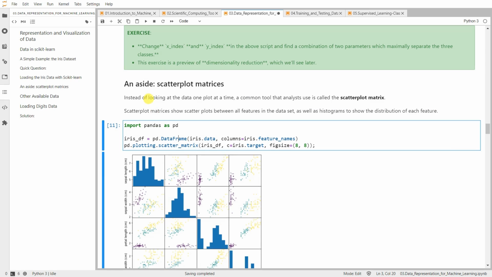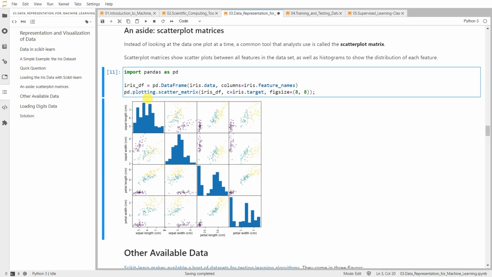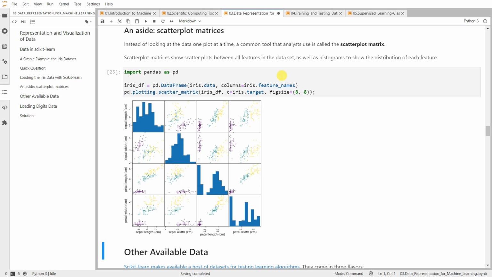Well, we can further use different visualization techniques, such as the matrix of scatter plots. This kind of visualization shows all the features in the dataset, as well as the histograms. For example, if I do this, what do we have? Petal width, sepal length, petal length. So for example, sepal length, sepal width, all possible combinations of the four different features.